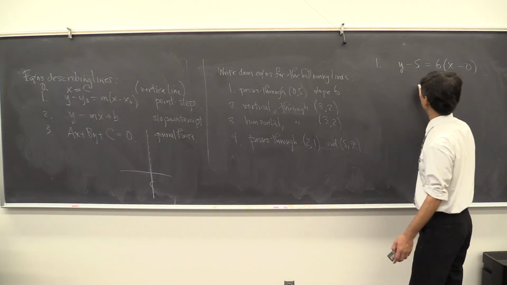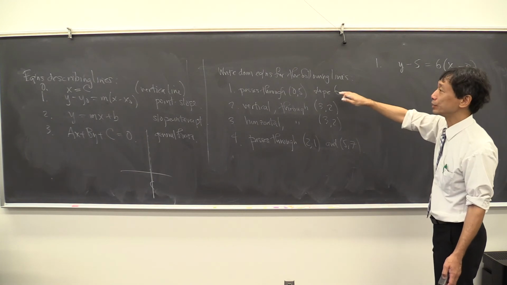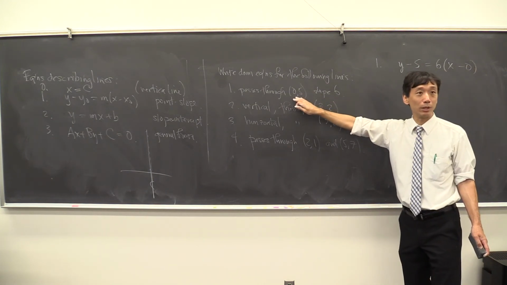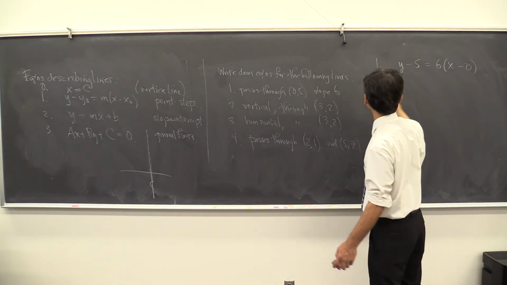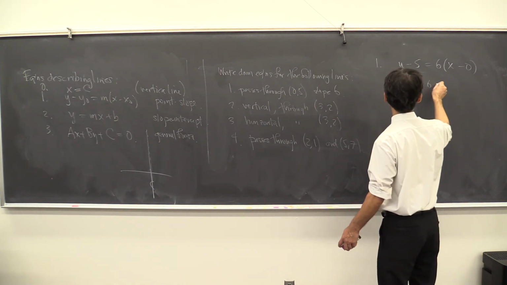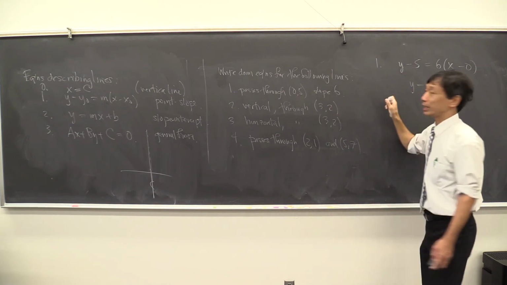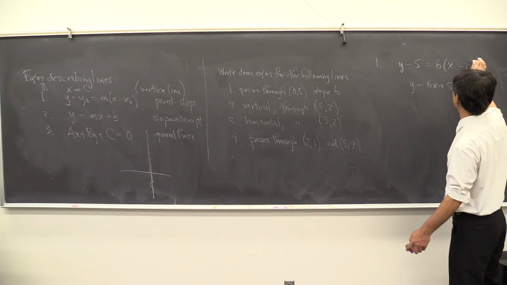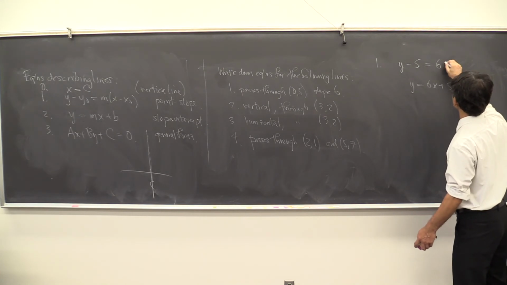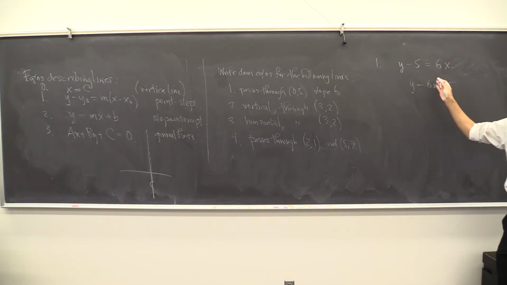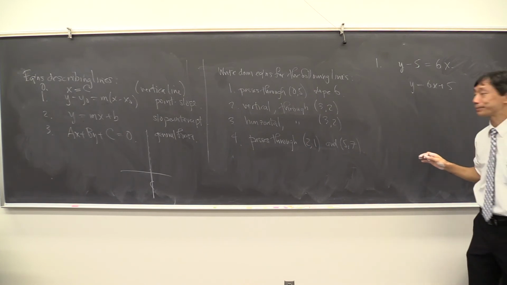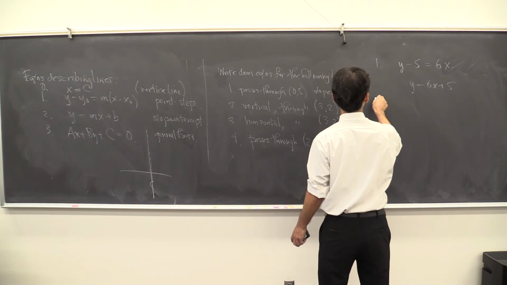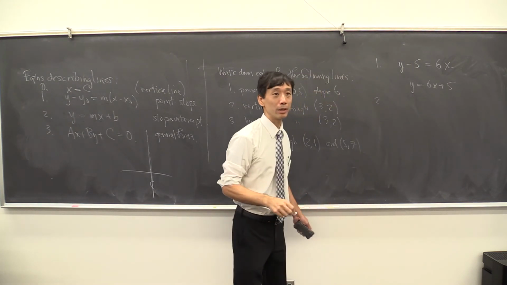Which is fine. And you see that if you had used slope-intercept form, another way would have been to use it, because this is the y-intercept. So you'd say, okay, this is y equals 6x plus 5, right? And you see that you can get from this one to that one pretty easily, right? You see that they're the same thing, basically, right?